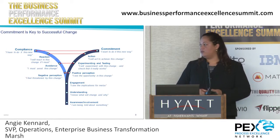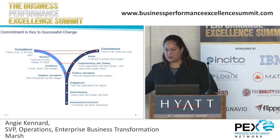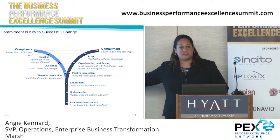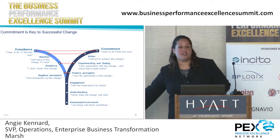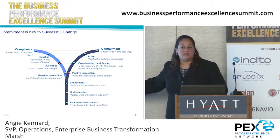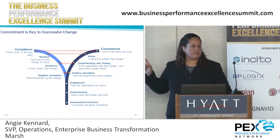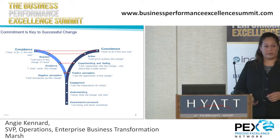We take a solid look at this Y curve across all of our projects and major changes — even technology programs, any project we have now. We send out surveys to the group being impacted by the change along each of these dimensions. Very early on in a project, we may test for awareness of the change and whether they understand why we're embarking on this initiative. Then after deployment, for example, we'll test on engagement and whether the change actually works. The feedback from surveying colleagues along the way is incredible and truly does help any change initiative. I would strongly encourage that.